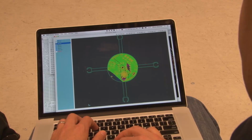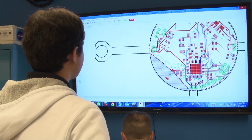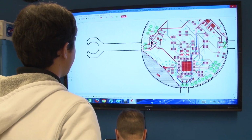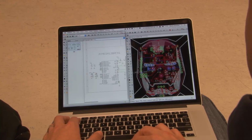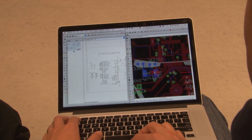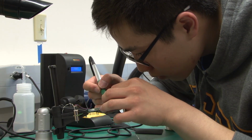So what they've learned so far is they've learned about printed circuit boards. We've talked a little bit about how they're manufactured. And then they've spent a lot of time learning how to design the printed circuit boards. So that means building a schematic, which defines the electrical connections between the components on the board. And they also have to design the engineering information about the parts themselves, so how big they are, where the electrical connections need to be for a particular LED or a capacitor or a microcontroller.